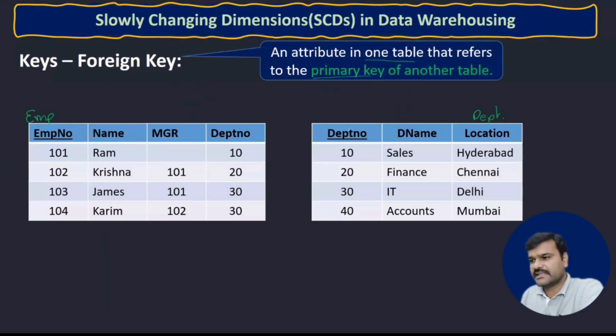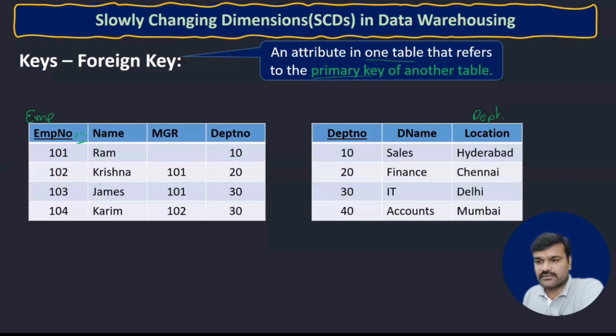Now if you understand that the columns which have an underline are always by default a primary key. That is what the representation is. Now if you come to the employee, every employee works under one of the departments. So instead of storing entire department details, you are just noting down the department number.